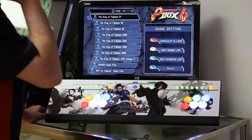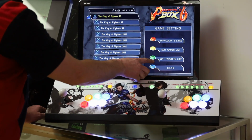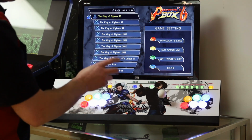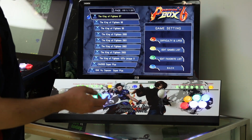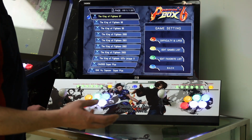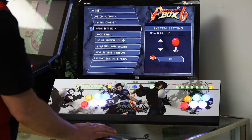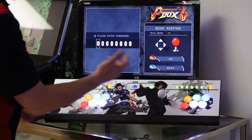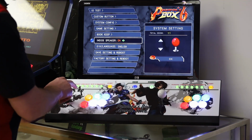Game setting, this is where you would go in. You can see where you've got difficulty, lives, edit your game list, you can edit your favorite list. So this one is allowing me to do favorites. I've not messed around with the favorites list on the Pandora's Box 6. I've had to do it on the 9D just because the games aren't in alphabetical order, so it's really hard to do. Bookkeeping doesn't really mean much there. The password is what it says right there, so it's pretty simple.